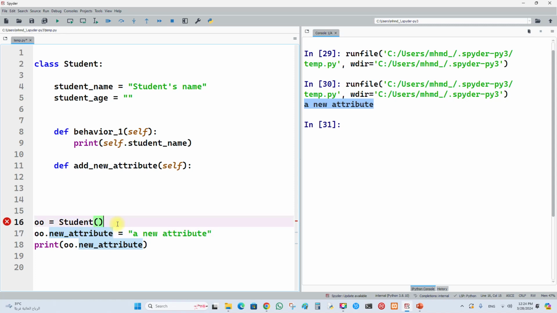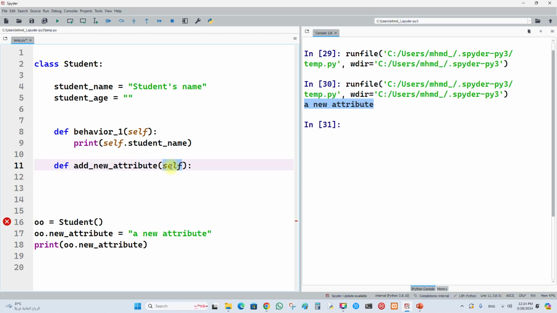And we have said previously, when you run the function or the behavior from an object, the object takes itself and it passes itself to that behavior and saves itself inside self.